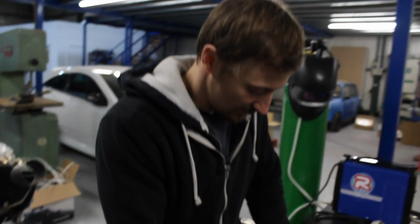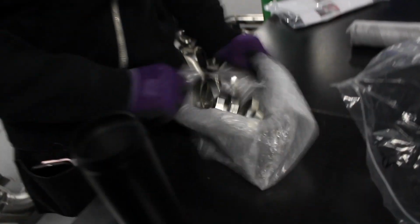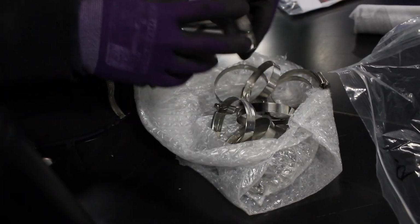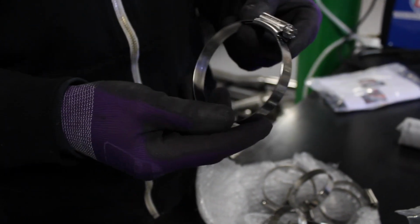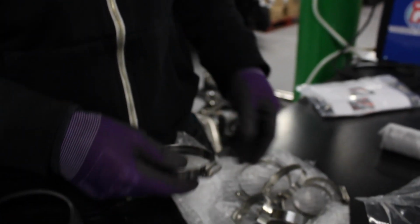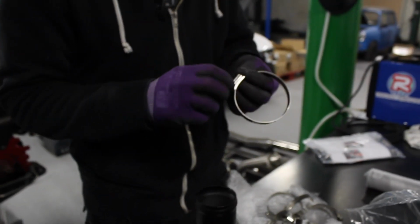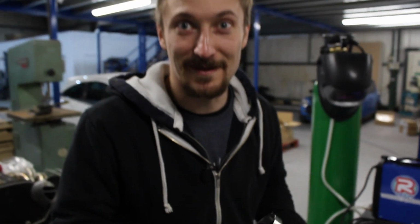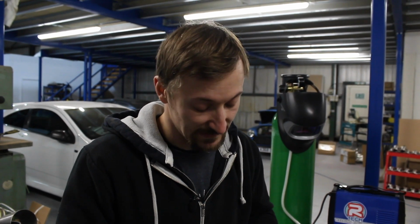And then we've also got all our hose clips, which again they use JCS clips, which are the same clips that we use in all our induction kits. Stainless steel. They've got a nice rolled edge on the inside, so they don't cut into the silicone. You can tighten them up really tight. Because they're stainless, the worm drive body is really thick. I know it sounds like I'm going a bit nerdy on hose clips, but these really are proper beefy, good hose clips. You almost can't beat them, really.